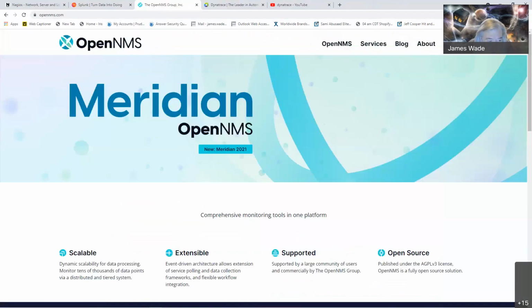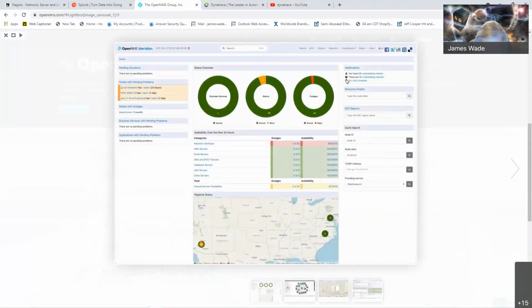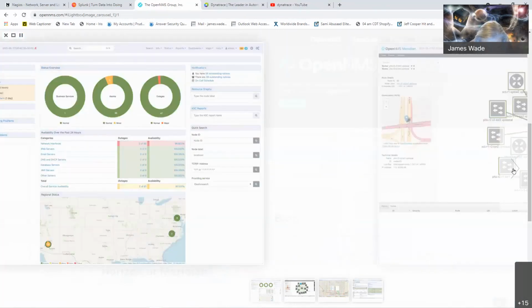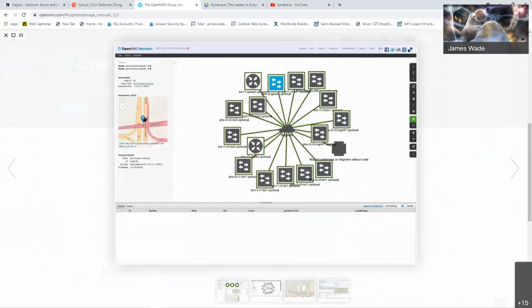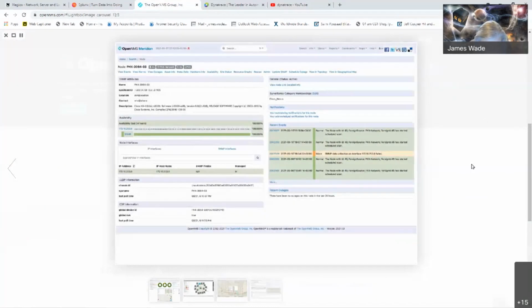By the way, all this is the last page of the displays. OpenNMS was another one. Haven't used this one this much, but once again, here you can see this tool, and this was open source as well. I don't know if it's still open source, but you can see it can pull up geographic maps of where the error is. Okay. And here, once again, you can pull up like a little network diagram. So, and here gives you all this information.